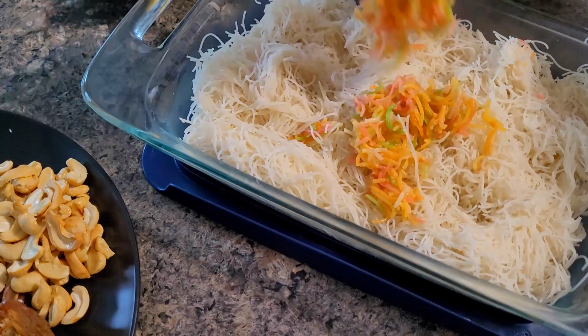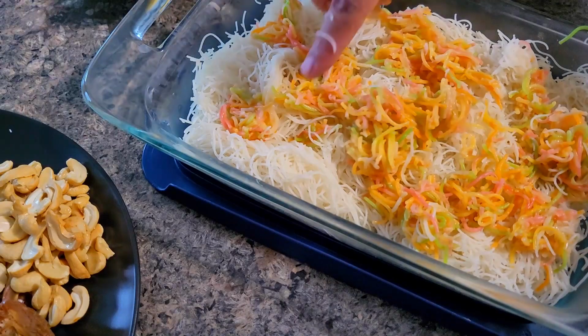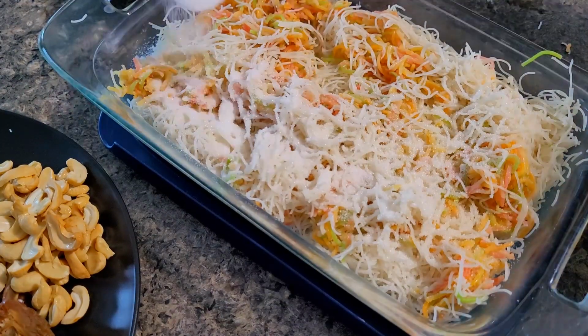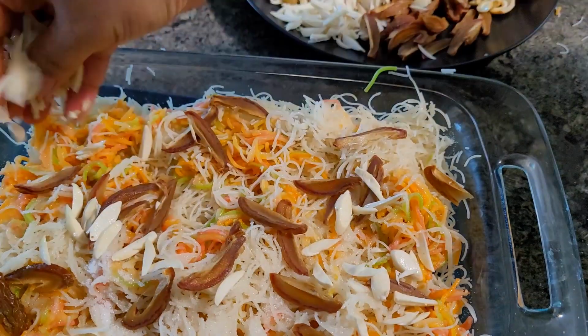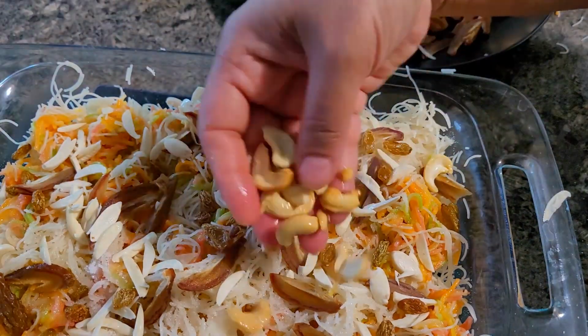A full layer of raw sugar we will give at the bottom so that this vermicelli won't stick. In the recipe which I am sharing, this colorful vermicelli alone will not be there. This which we get for falooda making, that I also added for giving a little bit of color pop in the dish. That's it.